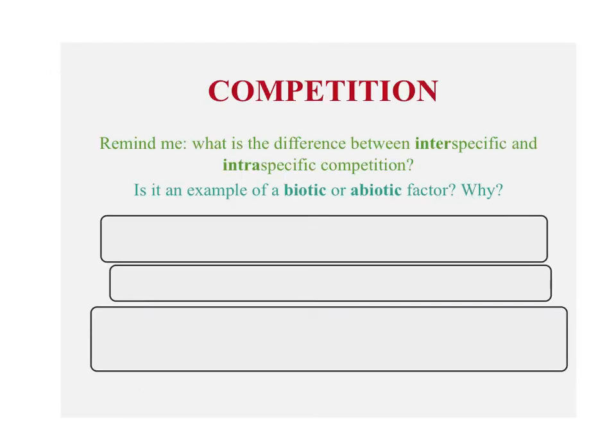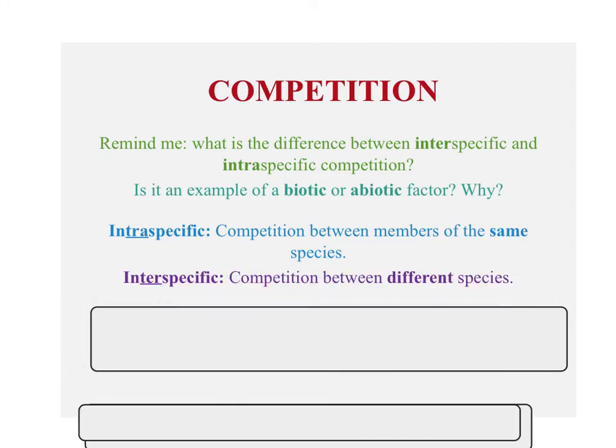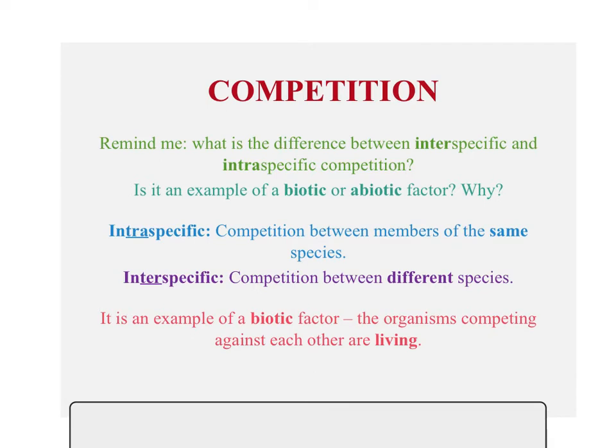So have a go quickly at thinking back to what interspecific and intraspecific competition are and whether they are biotic or abiotic factors. Intraspecific competition is that between members of the same species, so between humans, between foxes, between dogs, whereas interspecific is competition between different species, and those are maybe things that occupy the same environment, so maybe mice and rats, for example. They're going to be competing for the same resources but two different species. And because these factors are living competition between individuals that are alive, it is a biotic factor.